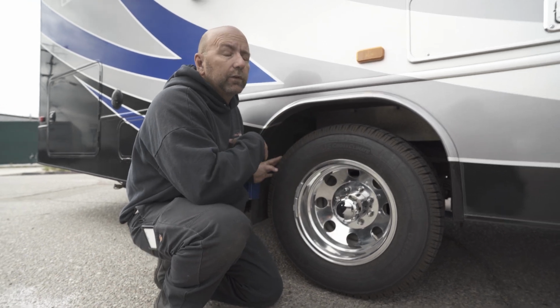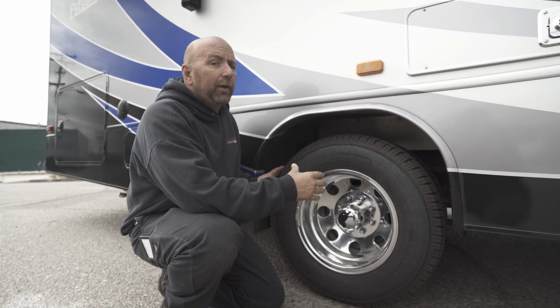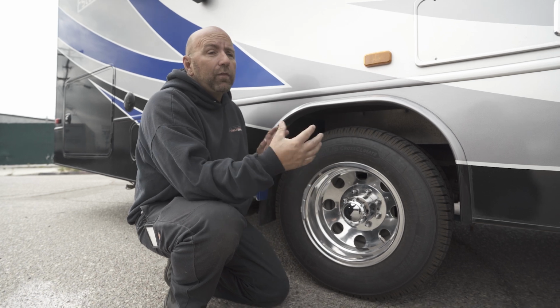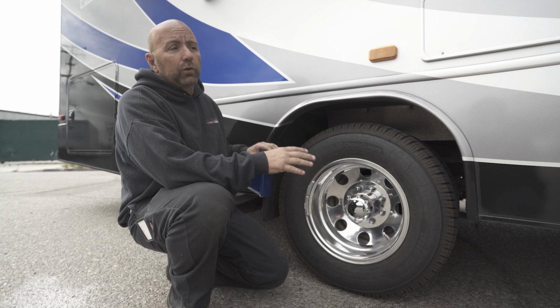Now, of course, this sits too low for even my liking. I'm not really a big fan of this. We will be doing a 6-inch lift kit on this, so I will be super excited to show you guys this thing when it's all done.